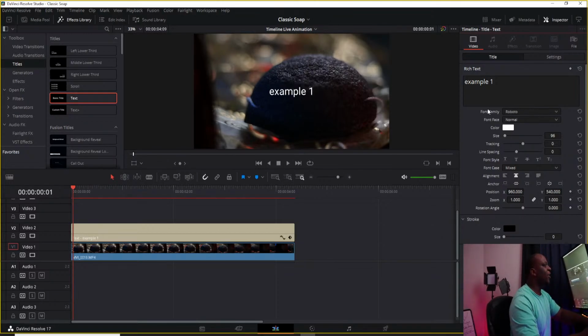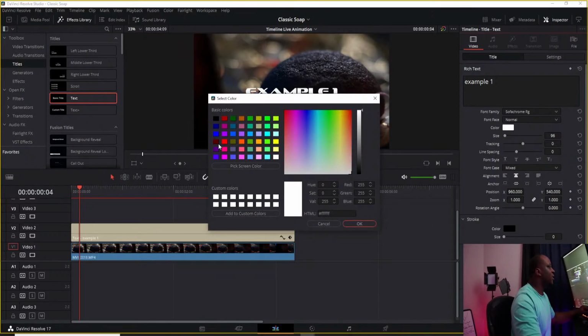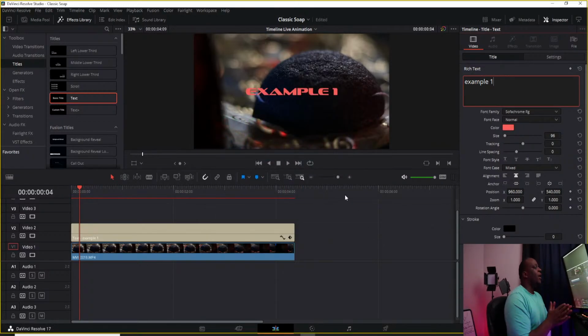I pick another font that doesn't work. Let's see here. Alright, let's go with that. Example 1. I'm gonna change this color, pick a color from the scene. This red down here, just make it a little darker. No. Okay, there we go. Alright, so let's say we want this example 1, and I kind of want it to fade in, fade out.